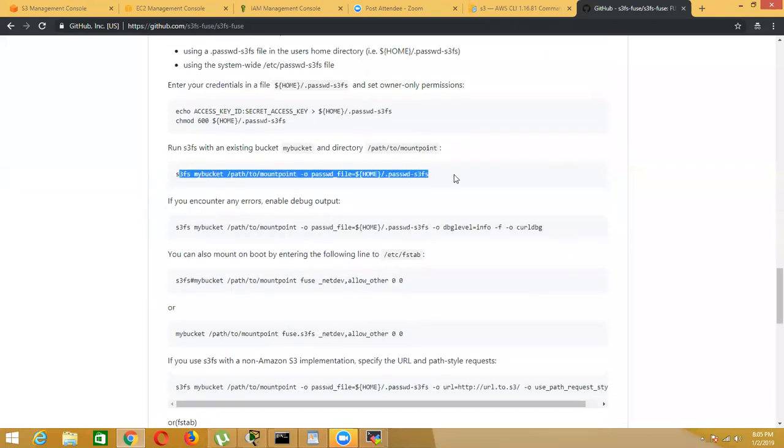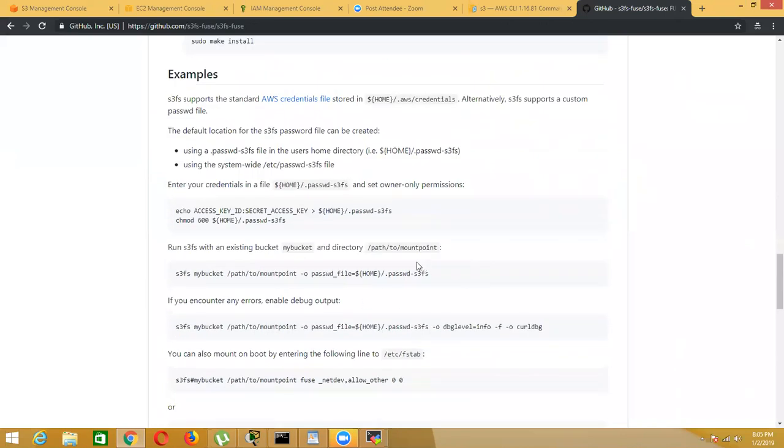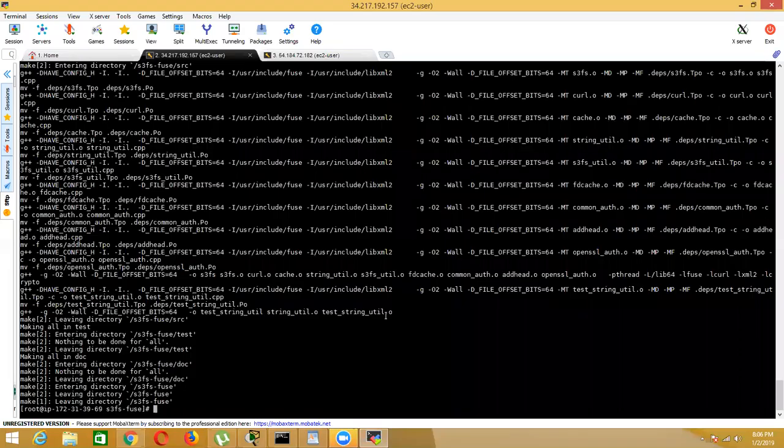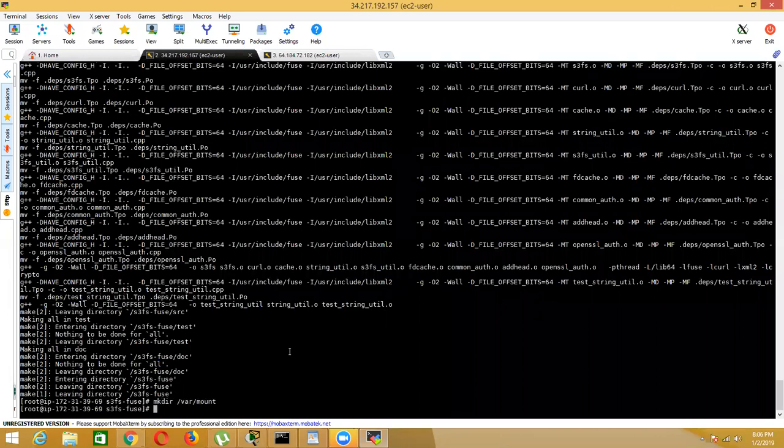After that, I need to mount the directory to the S3 bucket. And just remember, when you use S3FS, it restricts the bucket size to 256 terabytes. It's not unlimited, but that is enough, I think. So now make a directory in /var/mount, and find where s3fs is stored.